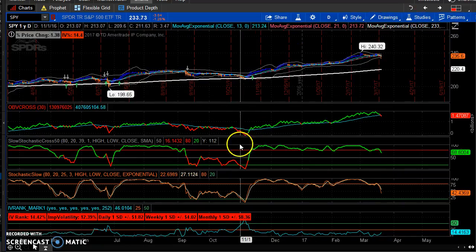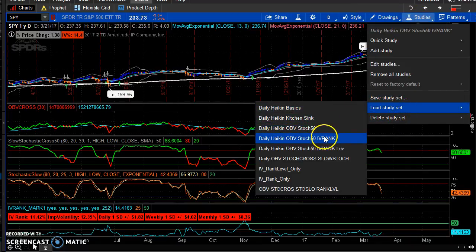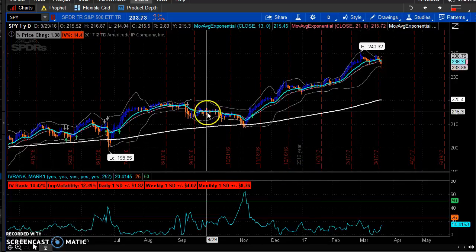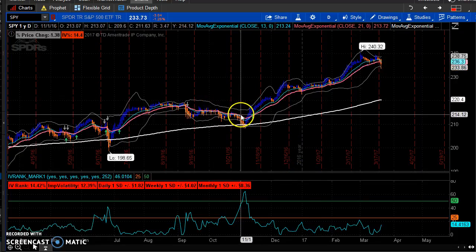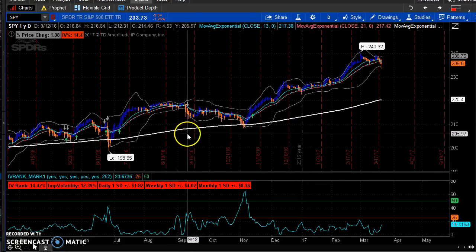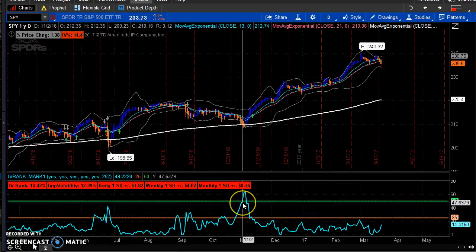As you can see, if I extend this, I'll zoom in real quick. I'll load just the IB rank only, which is this one. You can see how these two Bollinger Bands, when they tend to get skinny and they expand like this, it's a pretty big move. I'm surprised IB rank only popped. It didn't even get to 50. It did though back last year.